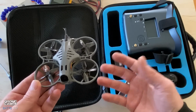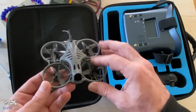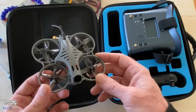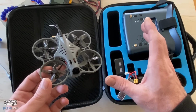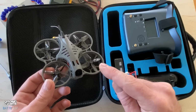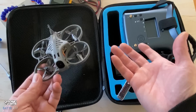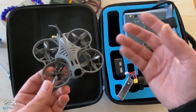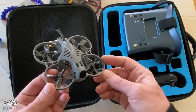And before we go, I have a couple more things I want to show you beginners, just about how to put the props on, and some important information for you. And then after that, I'm going to give you a full Betaflight tutorial on this quad, how I would set it up. So if you bought this one, you're watching this video, this will benefit you. So hang out and stay tuned for the Betaflight tutorial at the very end of this video, and a little more information before you go.